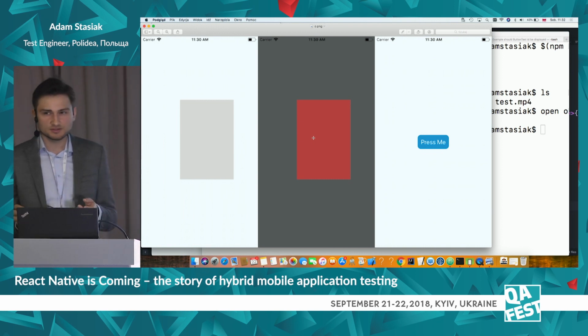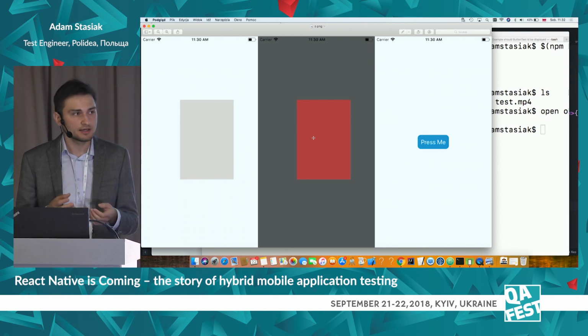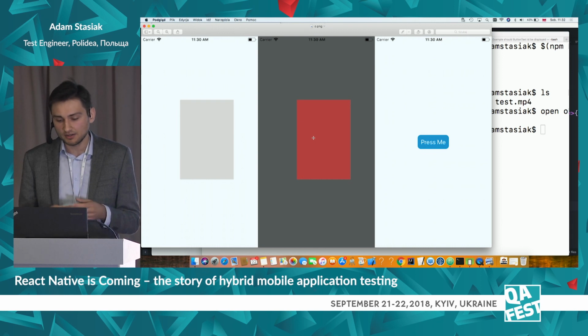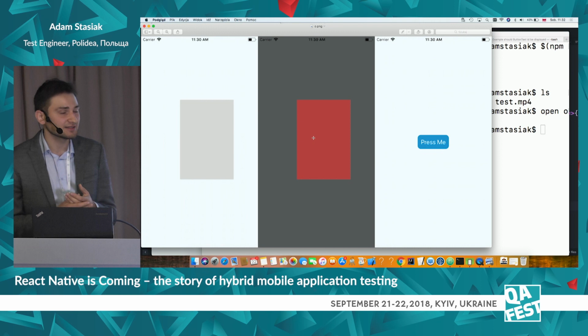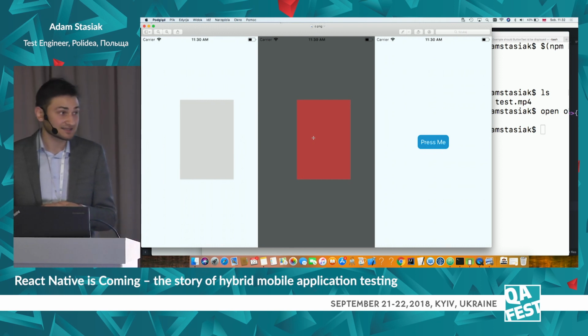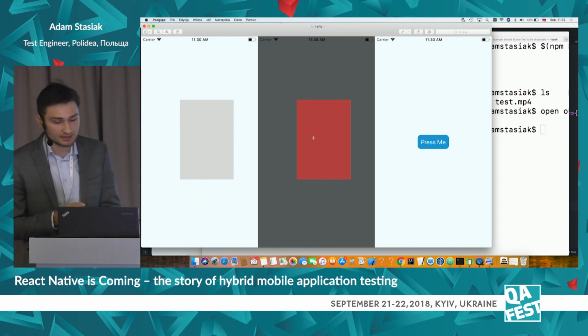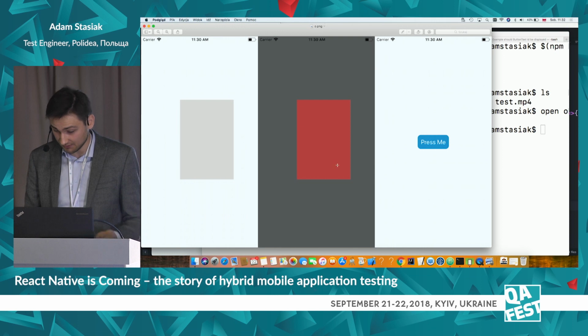So we can use this for doing some automation. We can check all our tests if everything looks okay. Sometimes we need some pixel perfect testing, and it's hard to do this with normal approach, looking at accessibility identifiers, and this tool can be very helpful for us in that case.